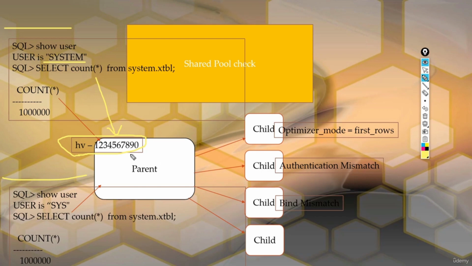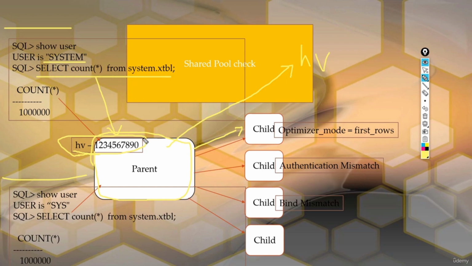So when the hash value is generated, two types of cursor are generated for that session: a parent cursor and a child cursor. The parent cursor stores, or represents, the hash value generated for that SQL statement.